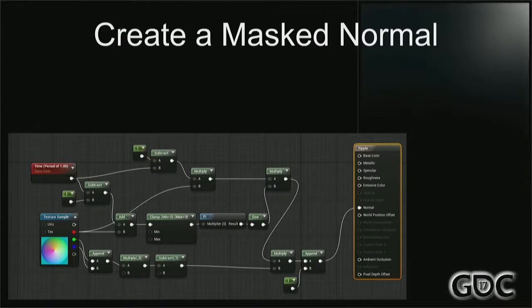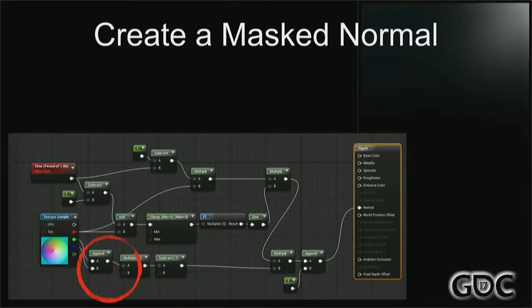All right, so here we go. So we've got our nice texture over here. And remember the gradient's in the red channel. So here it is coming out of the red channel. And this is all the stuff that I was doing before. So this part is my mask. And then this part down here at the bottom is my normal. So I combine the X component and the Y component of the normal with my append node. And then here I'm multiplying by 2 and subtracting 1. And that is expanding my normal.